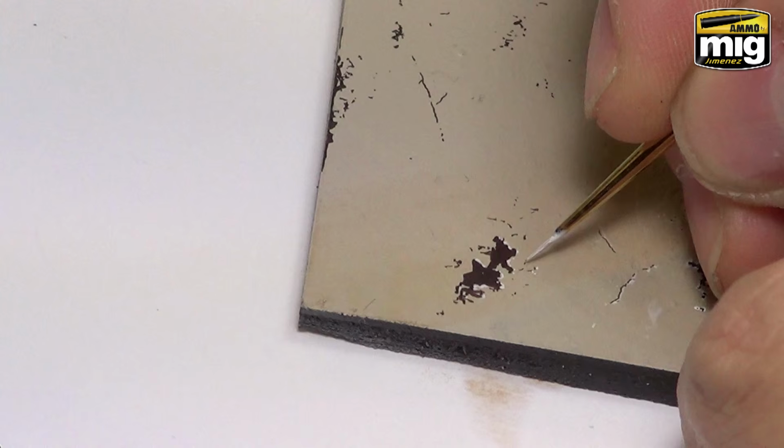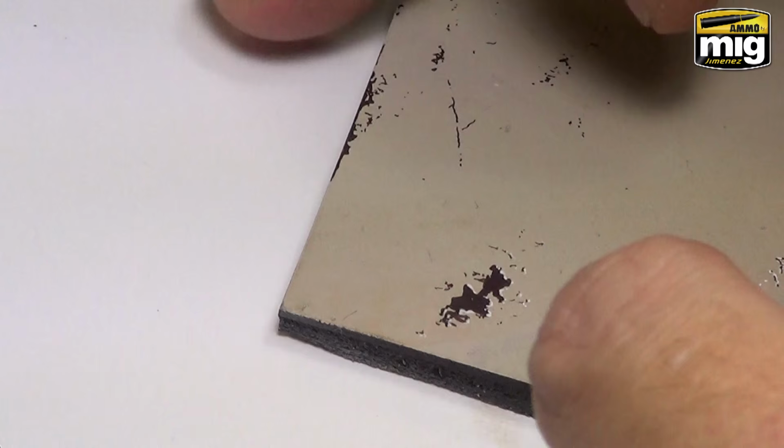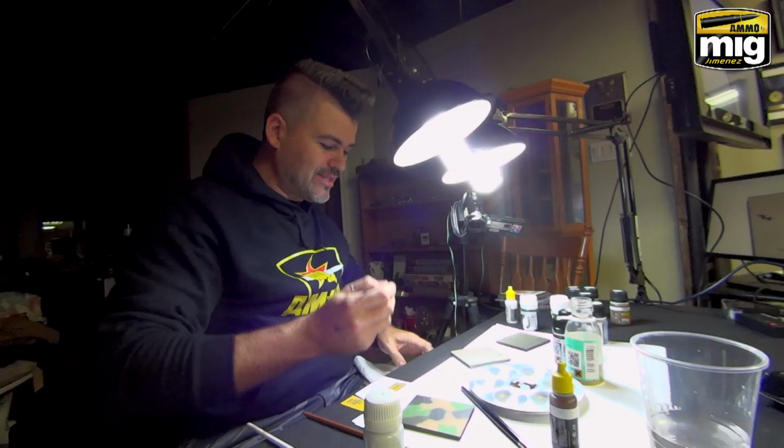Well, as you can see, that method is different than the other. And you're doing them all underneath. Is there a reason for that? Yes, to create the light effect coming from the top. All of those effects are coming from the illustration. Those are illustration techniques. That's all, it's so easy.